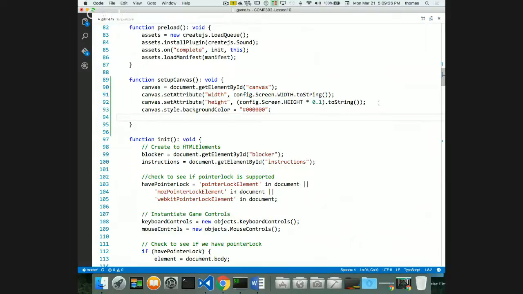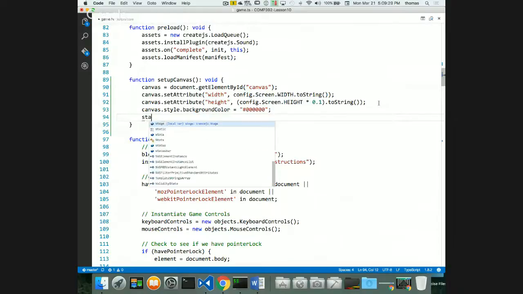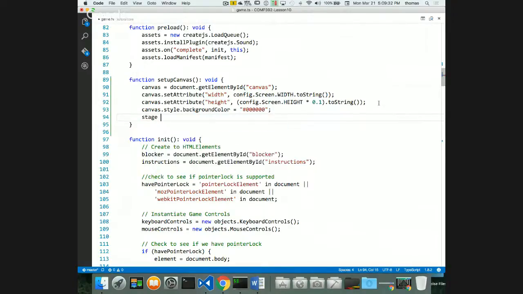All right, so that's the canvas, but we also want to set up our stage, and this is where we do that. We say stage is equal to a new createjs.Stage, capital S, and we're going to pass in a reference to our canvas. Okay, so our stage is just a container. It's a JavaScript container that we're going to be using inside of our canvas to draw stuff. And what we're going to be drawing is our heads-up display. Now, by the way, for those people who aren't familiar with Create.js, you can put images in there, text, bitmap text, whatever you want inside that canvas element, right?